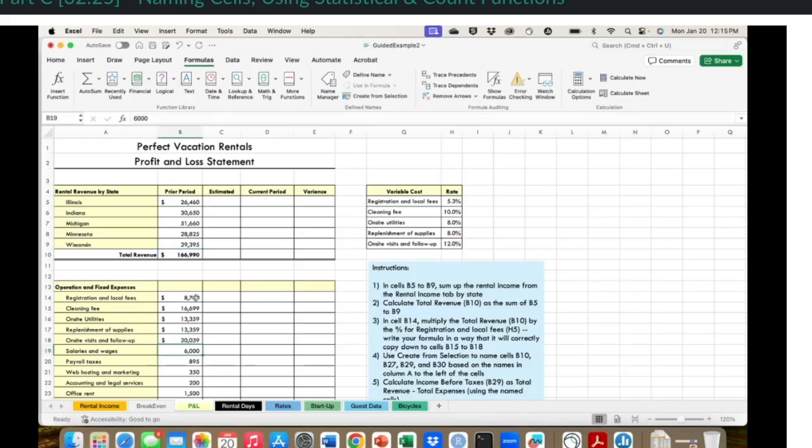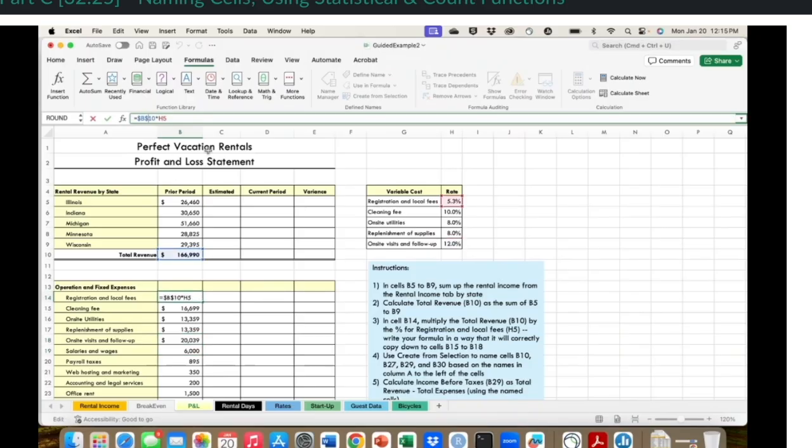Now, another version is, I could have used a mixed reference. So before I do this, take a moment and think through: if I want to use a mixed reference instead of an absolute reference, which means I want to lock down either just the column or just the row, which one would I use here to get the same results? So see if you can figure that out. Take a moment to think about that.